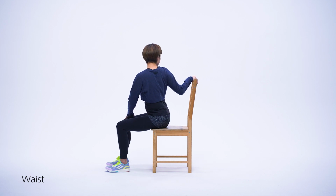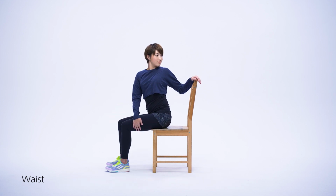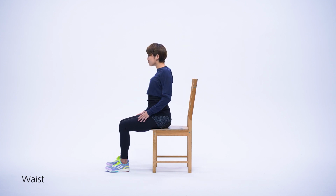Last time. 1, 2, 3, 4, 5. The other side. 1, 2, 3, 4, 5. Rotate your shoulders and relax.